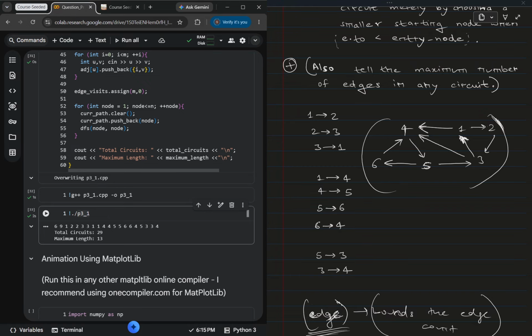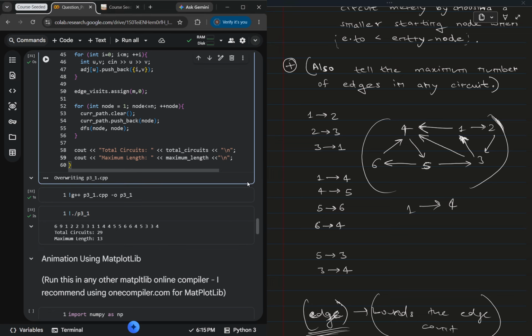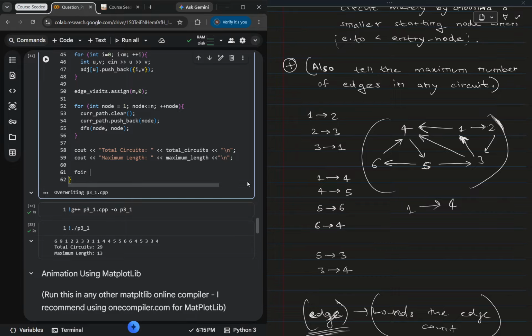So total circuits I don't know, but let's check for the maximum length. So we can go from 1 to 4. Then we can go to this. Basically, let's just print that directly. Current path for auto. Let's do this current path.